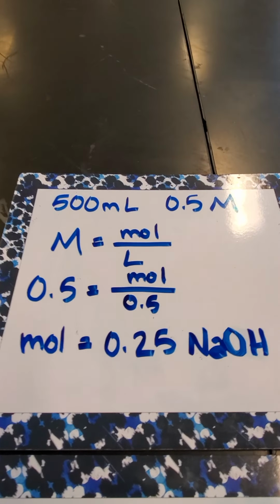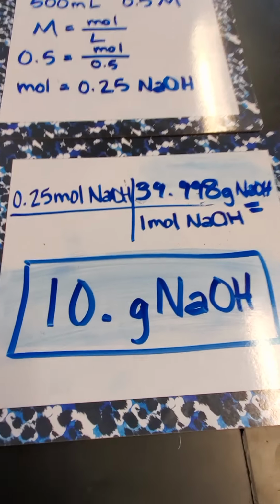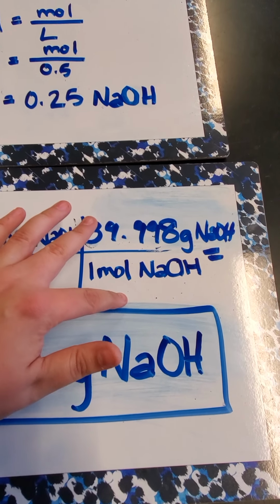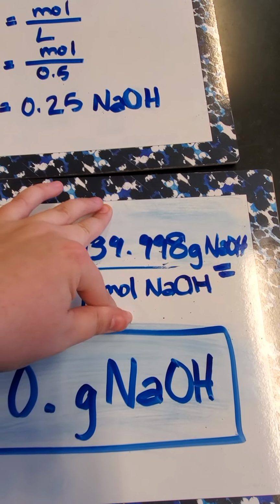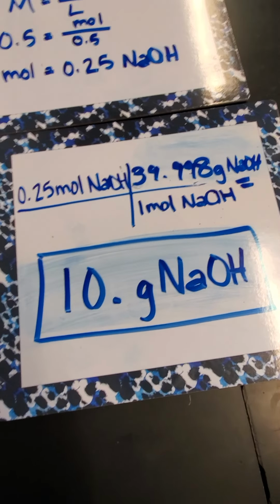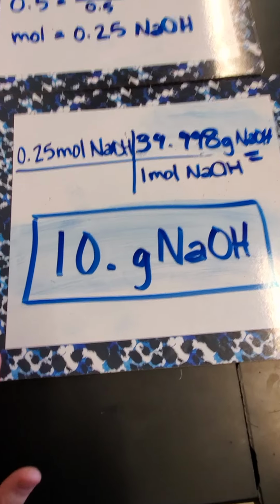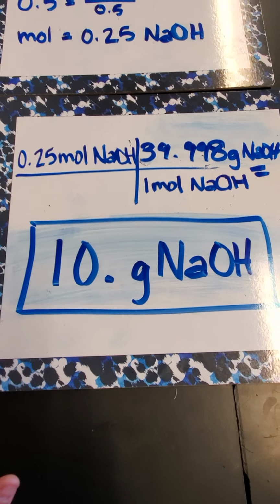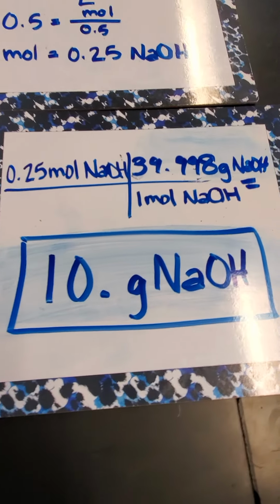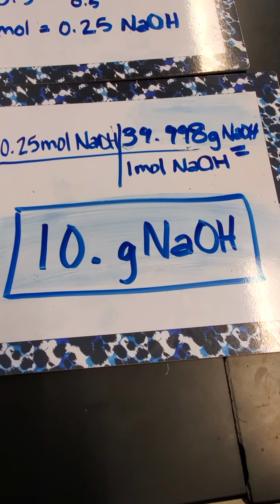Now, I don't know off the top of my head how many grams that is, so I have to convert that amount of moles into grams. 0.25 moles of NaOH, with 1 mole of NaOH being 39.998 grams of NaOH. So if I set up this conversion, it converts to approximately 10 grams of NaOH. Now, I got 9.9995 grams, but because we are using our sig figs, remember 0.25 is going to be the number we use, and that has 2 significant figures, so my final answer needs to have 2 significant figures.